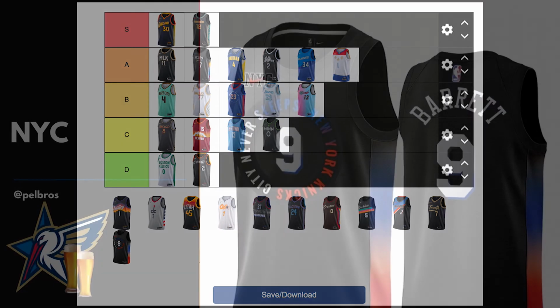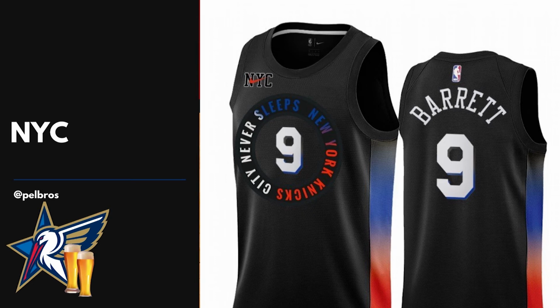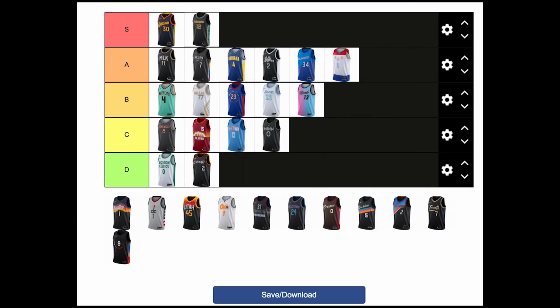Alright, New York Knicks. See, now it's just like, who's copying who? That's how I see it, right? Yeah. This kind of looks like it's copying the Brooklyn Nets and Detroit. I was going to say Detroit. That was the one. Exactly. That's what I thought as well. I saw the circle, and this one's not as nice for me. But I think the colors look pretty sick. The black on blue on orange, but that circle just looks a bit out of whack and looks too defined.